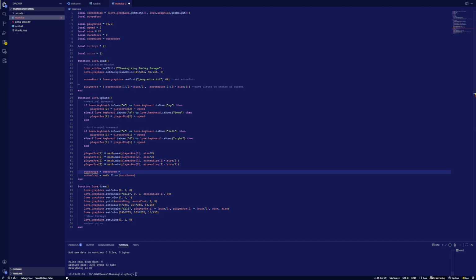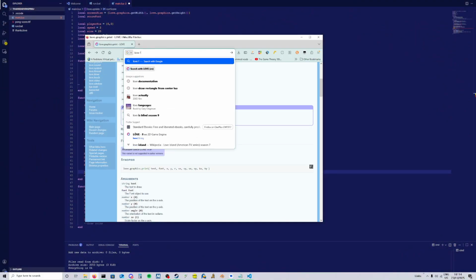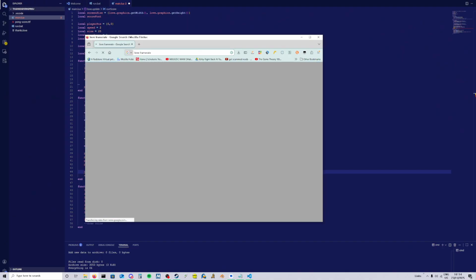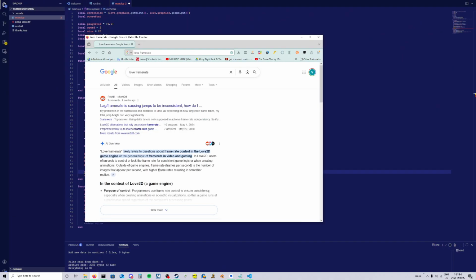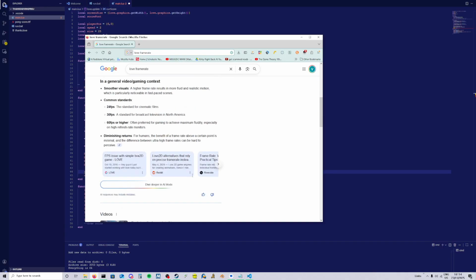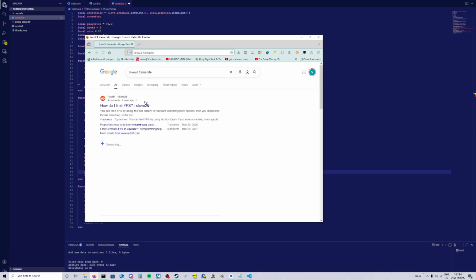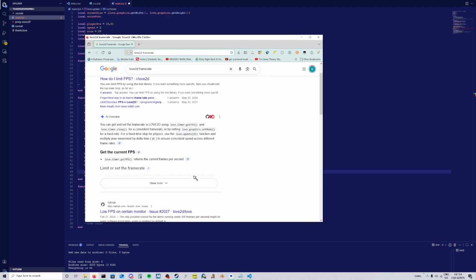what frame rate does Love go at? I want Love frame rate. Love 2D frame rate. Get FPS.